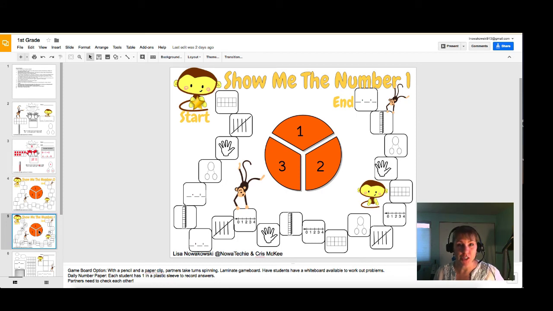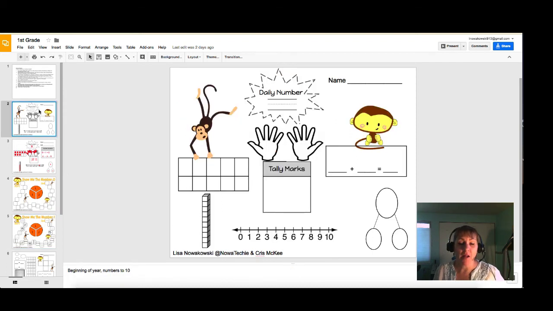For those early finishing students you can always have them go back and get another number and begin the process all over again. While having this inside a plastic sleeve this will allow the students who have already done the 10 frame to erase and do it again. It will allow them to do the tally marks more than once as well.